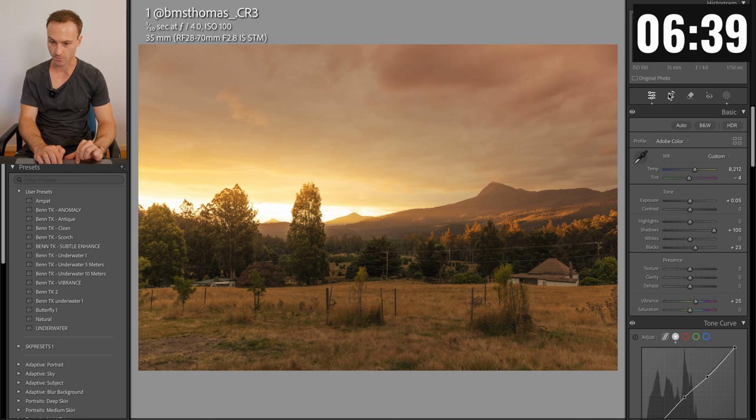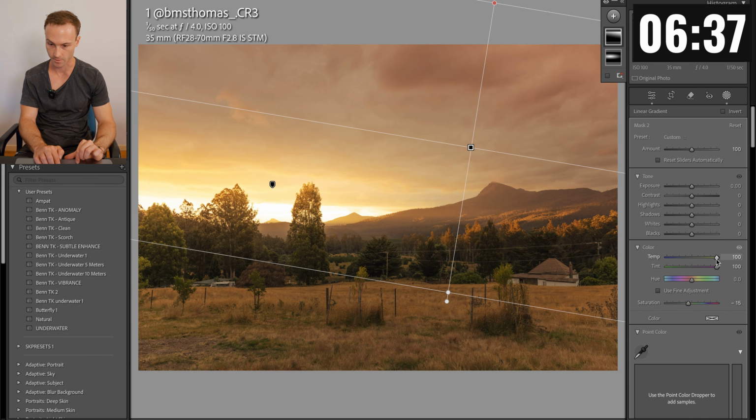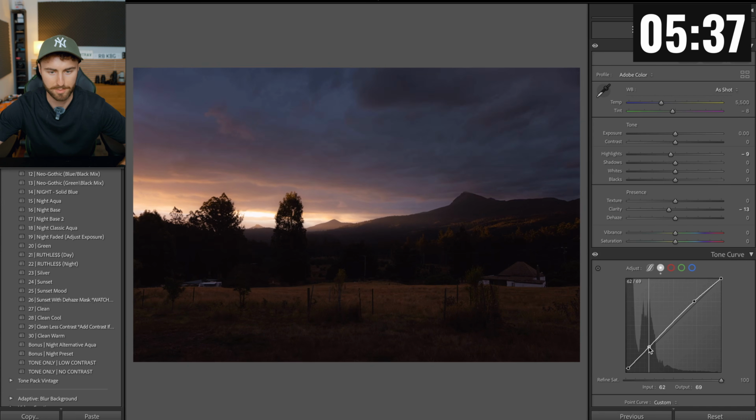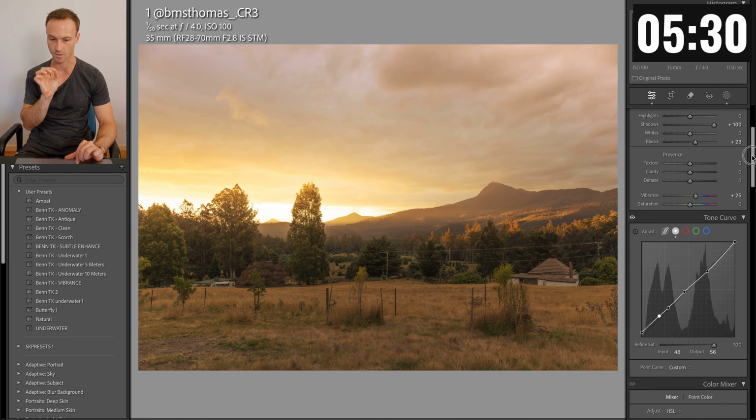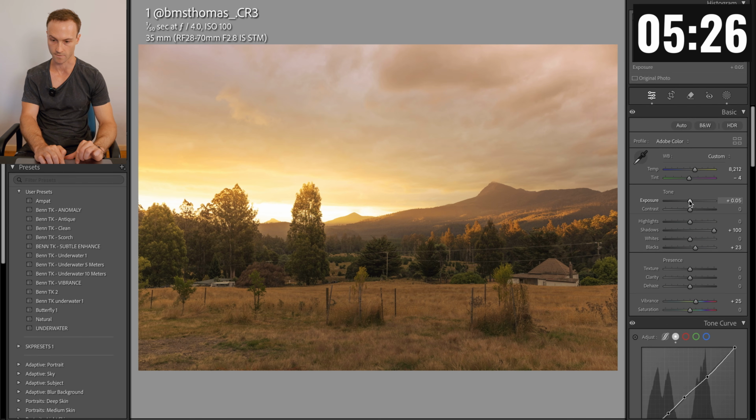Maybe I'll go just a little bit less on the clouds here. I think I pulled a bit too much color into that. Maybe we can bring some more shadows up on the tone curve here and bump the highlights as well. I always try to make images sort of look how you would see them with your eye. Shadows not too dark, highlights not too bright, because I think natural is very pleasing.